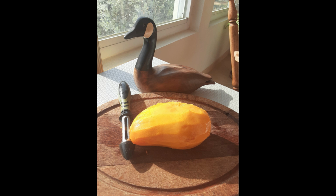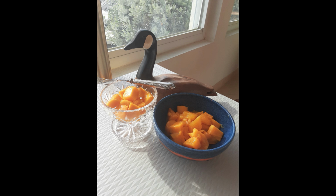And then peeled it with a potato peeler and cut the flesh off, and it was just delicious and no string. It was the best mango I ever had. I guess I should add that it's June. It was June 13th I took the second mango off the tree. So June was harvest time, so I thought I should just add that.